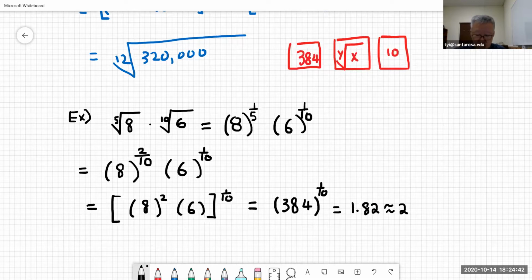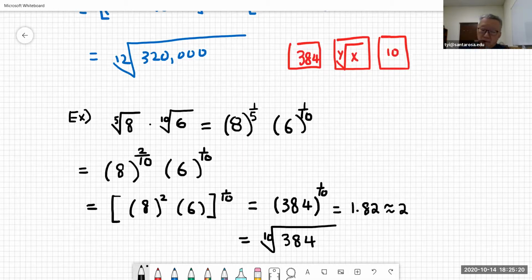So this is something that we can do, but like I said, at the end, it depends on what exponential power you have. You're probably going to end up using calculators. It can be done, but in this case, you probably end up with something like this. Okay, that's what you have.